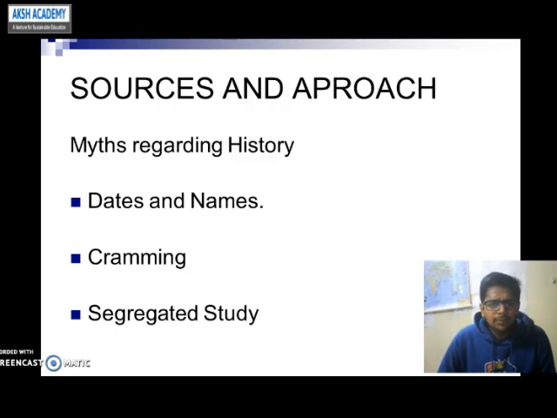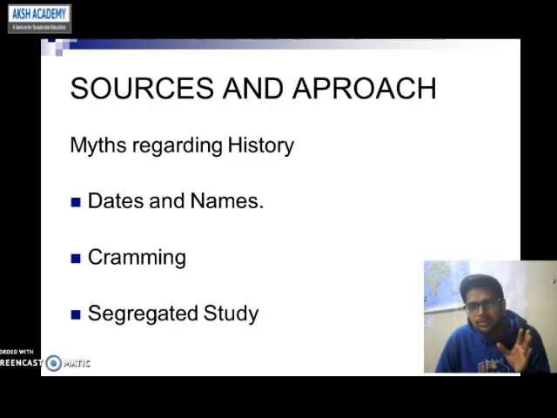The next myth is that you have to do a lot of cramming. As I already mentioned, to study every event in history, we have to look at least 200 years back. If we are not going backwards, if we are not understanding the proper consequences and reasons, then only we have to do a lot of cramming. But if you are properly understanding the causes and reasons for a particular event and its after effects, and how it is affecting another event in history, then cramming is not at all required. You just have to study the social, economic, political and religious aspects of a contemporary period, and you will be able to easily correlate the situations and conditions of the time period.